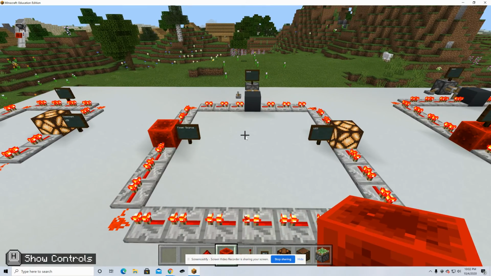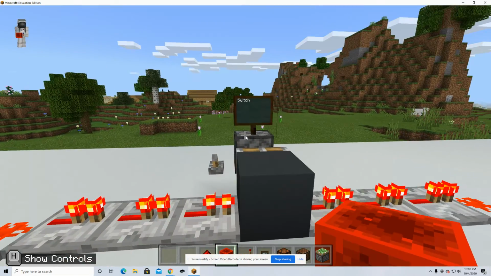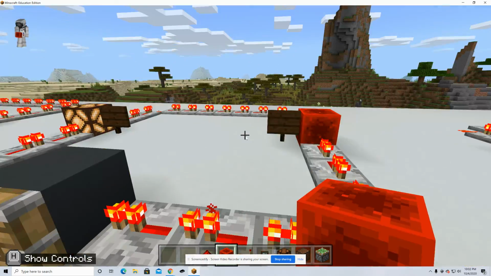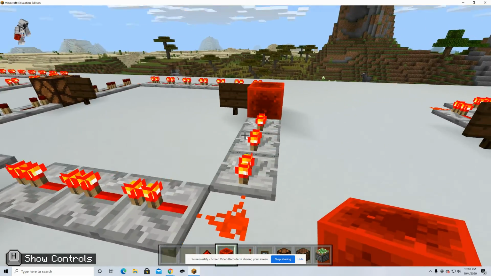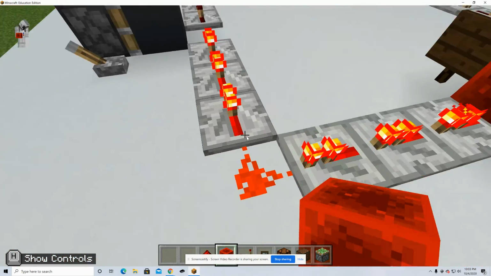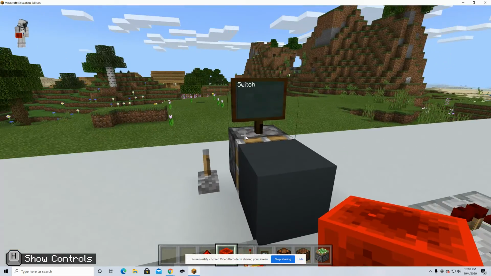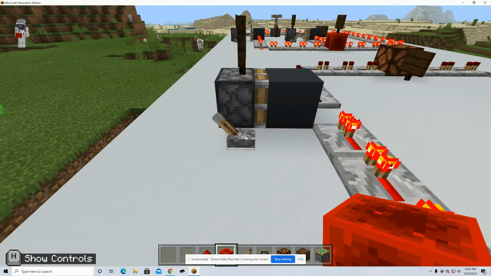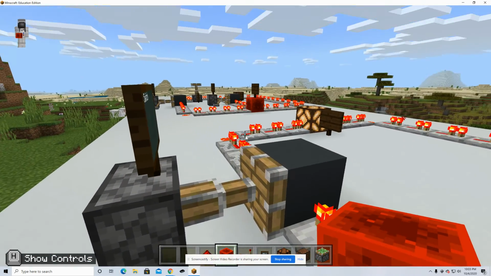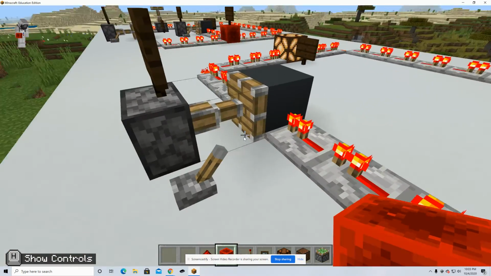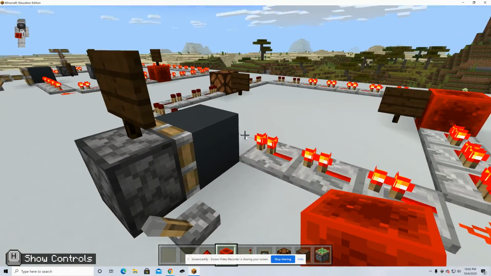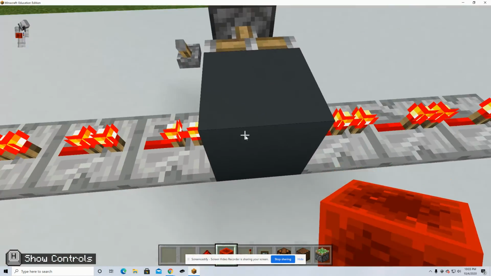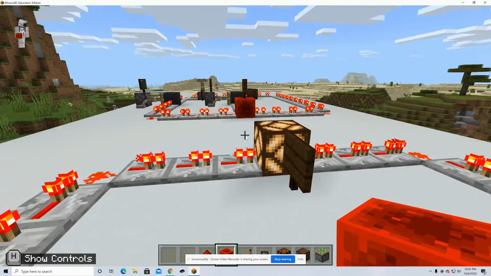So here we have pretty much the same circuit, but with one difference. Now we have a switch, and a switch is what lets us control the power to the component from the power source. You can see here, the power source is giving power to this wire right here. This is all on, but because the switch is open, the power can't get to here, and it can't control this LED. Once we close this switch, you can see that the power goes through, lights the LED, and completes the circuit. So when the switch is open, there's no power, but when the switch is closed, the circuit is closed, and now there's power to the circuit.